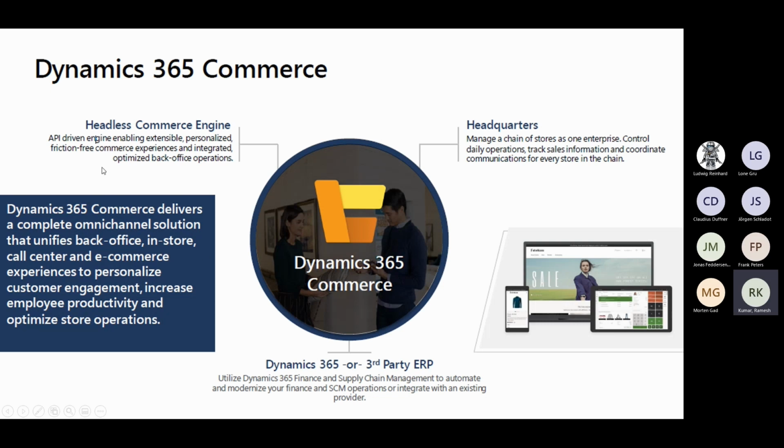Basically, the headless commerce engine gives you the ability to interact with the ERP data, structure the data, and serve it across retail channels. Here you can structure and manage the data within the headquarters, and it gives a solution to analyze the product catalog, assortments, price, and promotion, and serve them to the headless commerce engine, connected to the HQ, which works in conjunction with the ERP solution that can be D365 or any third-party ERP like SAP or Oracle.